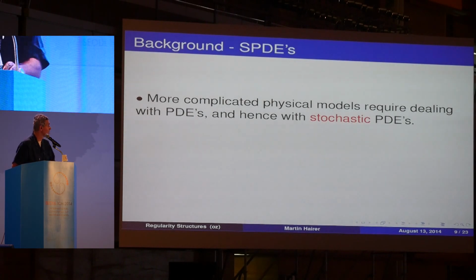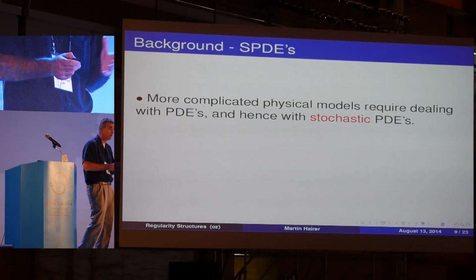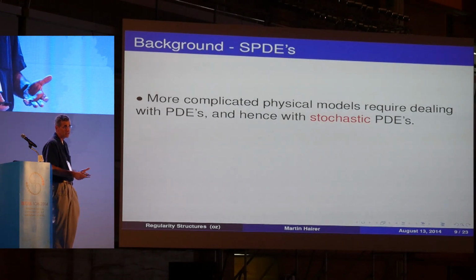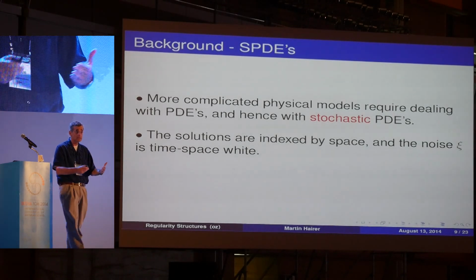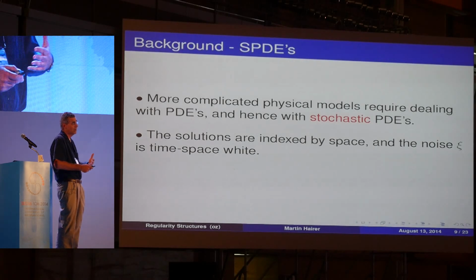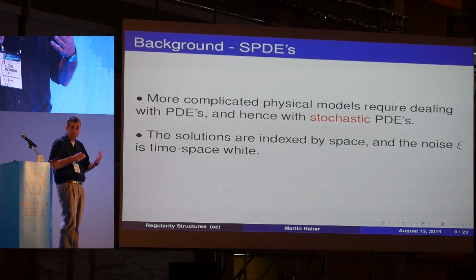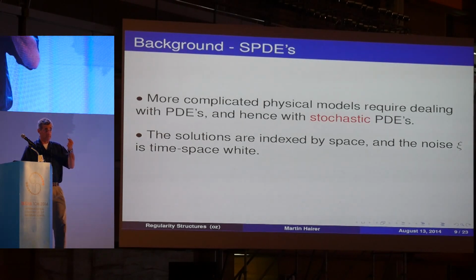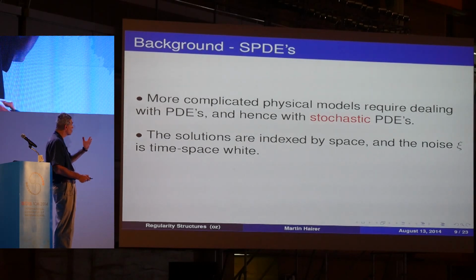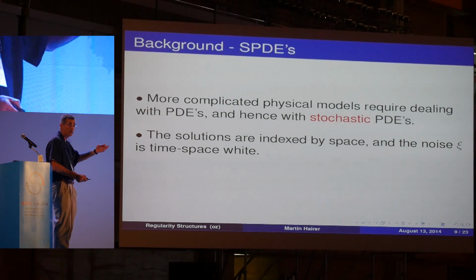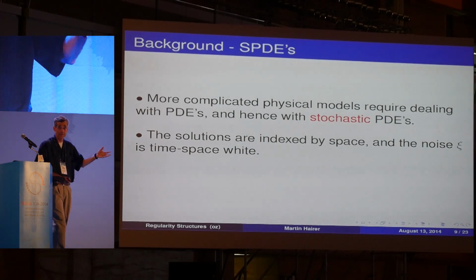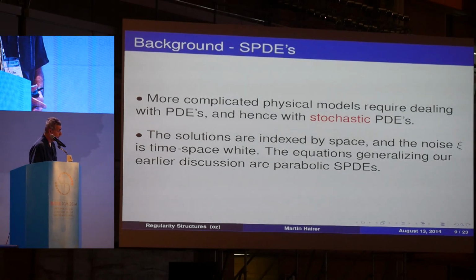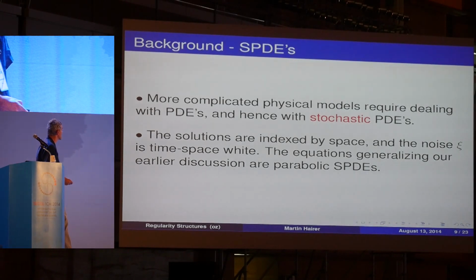Now, as we all know, certainly in situations where there is noise, flow, and such problems, the equations we should deal with are not differential equations, but rather partial differential equations. And if you apply the same line of reasoning as I described before, you would like to talk about stochastic partial differential equations, namely partial differential equations to which you added noise. Now your solutions are not indexed by time, but rather by time and space. So the noise should also have time and space in its index, in general. Of course, you could think of situations where the noise is only indexed by time, but in general you would like noise to be indexed by time and space. And what generalizes what I described before is mostly parabolic stochastic partial differential equations.